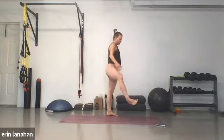Let's take a deep breath in. Exhale, bring your hands to your heart. So take another deep breath in, get really tall through your spine. And as you exhale, start to fold forward. We're gonna transfer the weight into that right foot and lift up into warrior three. Yes, you've got to spiral the back thigh under you.